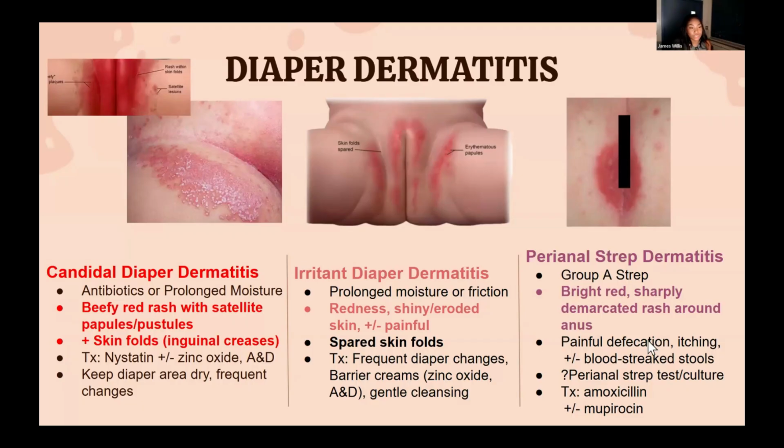But for this one, you essentially want to treat with amoxicillin because it's from group A strep. And then, I don't know, do we often swab? Usually it's a clinical diagnosis. It's very self-limited in where it's at. Theoretically you can swab and get your results later, but by then you probably would have already been treating this. And if you're worried about staph involvement, you can add coverage.